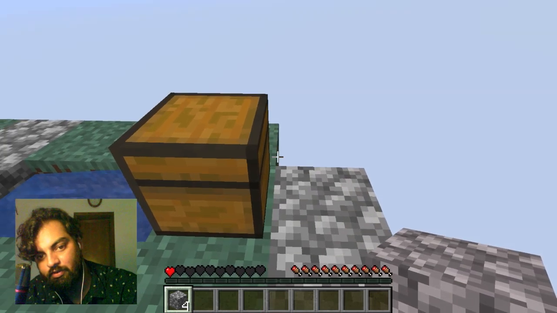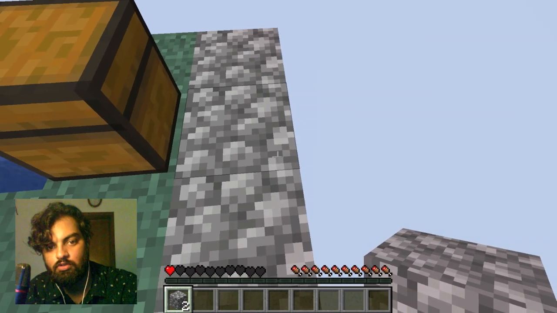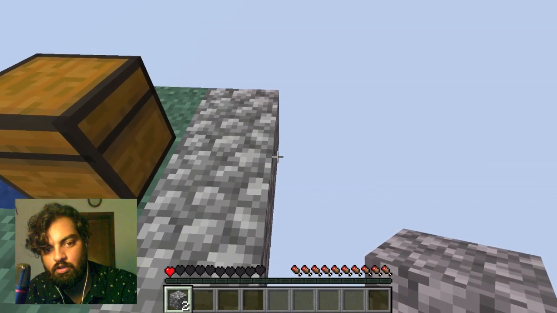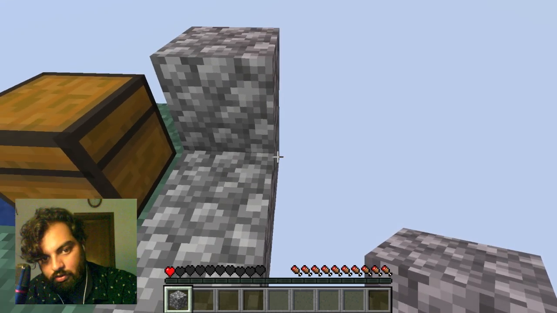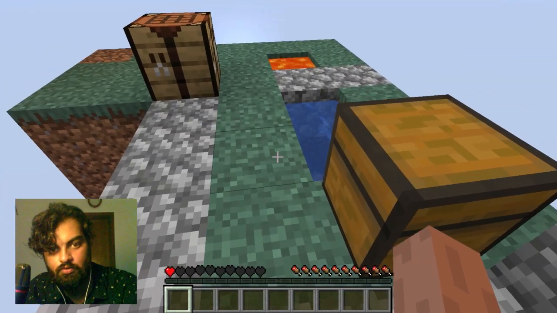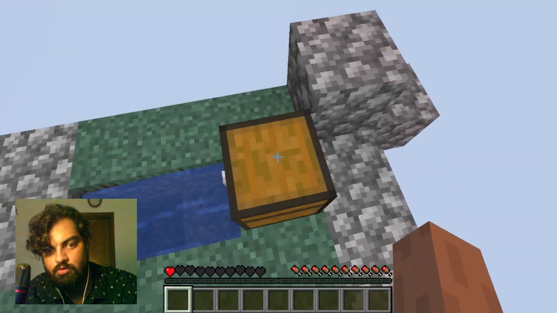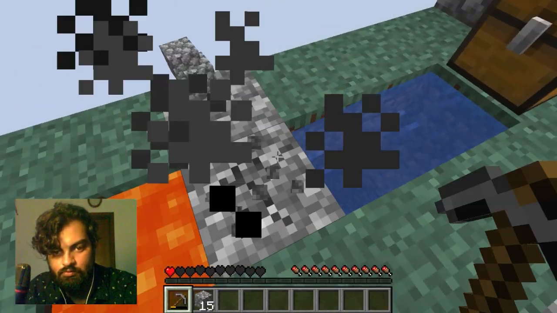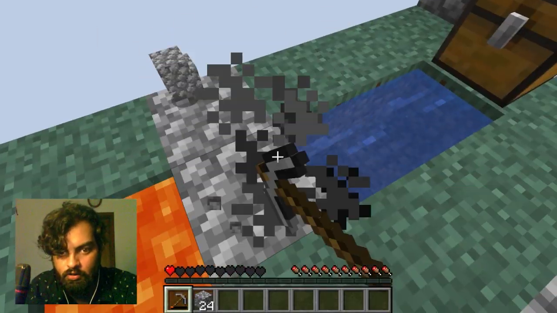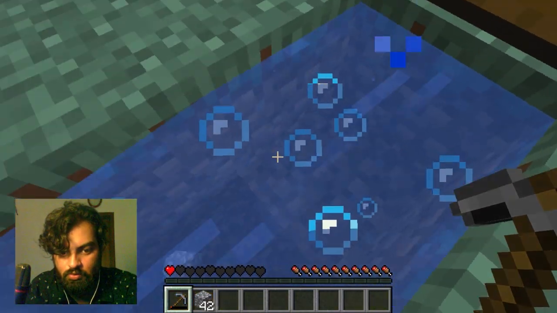I gotta go further, and I should know how to do this. Okay. Wait, I had to place it here. Oh, I'm all out of it. I'm all out of cobblestone, so let's just take the pickaxe. So let's start building more of it.